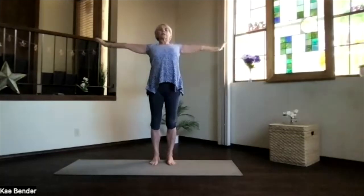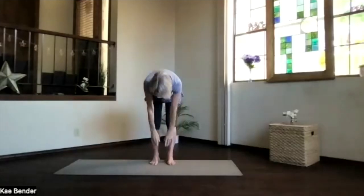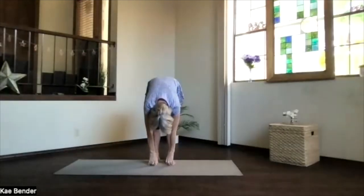Exhale, arms out again. Feel that stretch across the shoulders. Pivot all the way down. And another ragdoll.